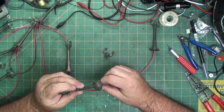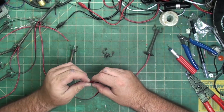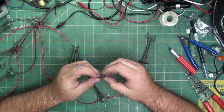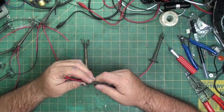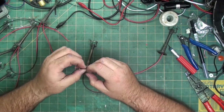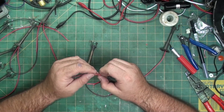There's one. There's two. Put on the top decorative piece. Don't make the mistake I did on one of these where I forgot and had to desolder it and do it again. But, you know, just desolder it. It's not the end.